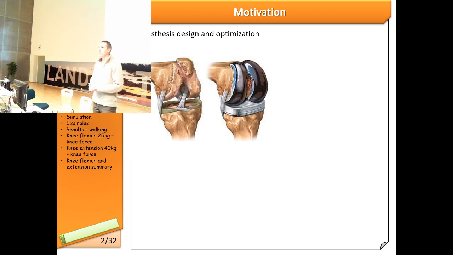And the bearing should have a natural shape. And one of the problems is that everyone is slightly different. Even if you look at your colleagues, you will see that there are visual differences at first sight. People have different builds. Some are heavy, some are lightweight, some are muscular, some others are not. And the same goes for the details. So if you look at the knee of a specific person, you will notice that every knee is different. And you need to make sure that the prosthesis that you design will fit the patient.